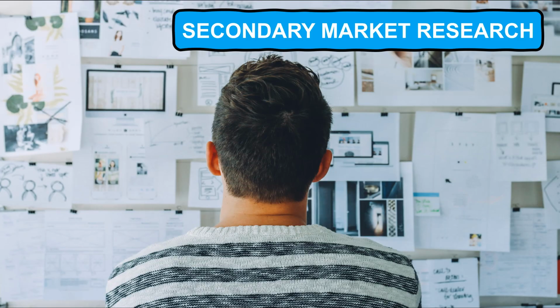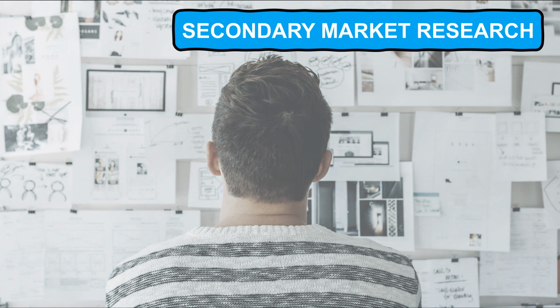When conducting market research, businesses have two main options. These are known as primary and secondary market research. Primary market research, which is also known as field research, is typically designed and conducted by the business itself with the aim of collecting brand new data and information based on the business.